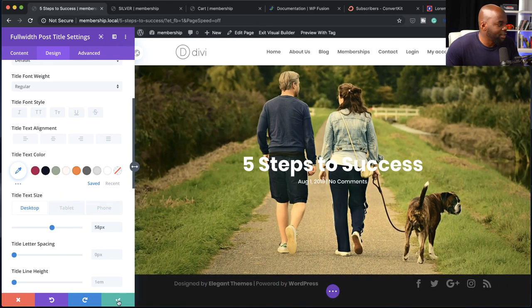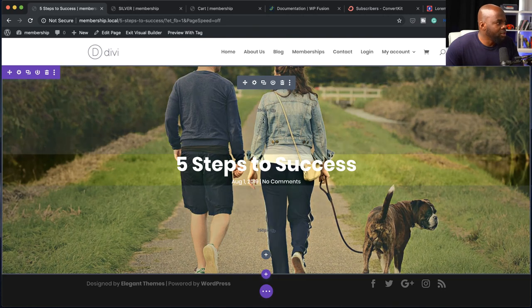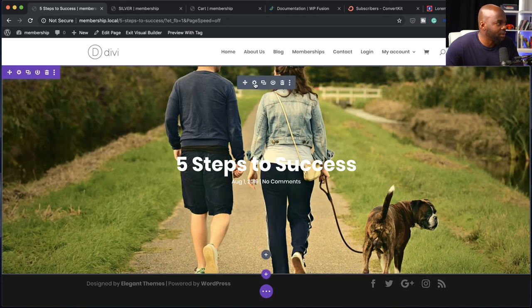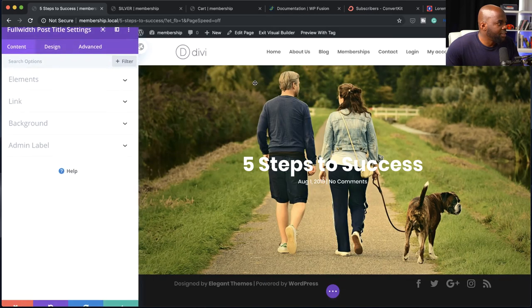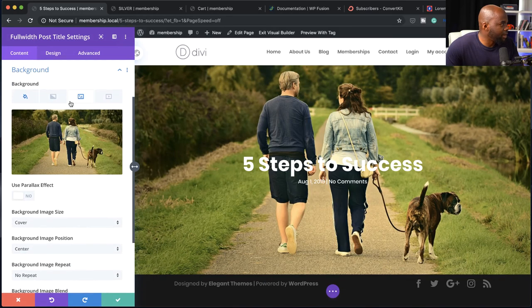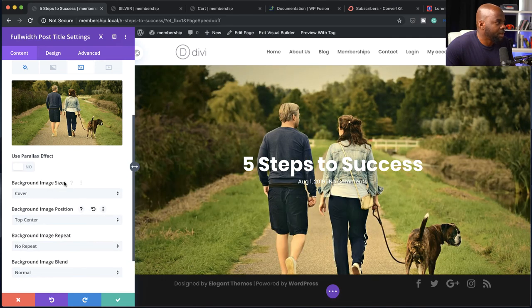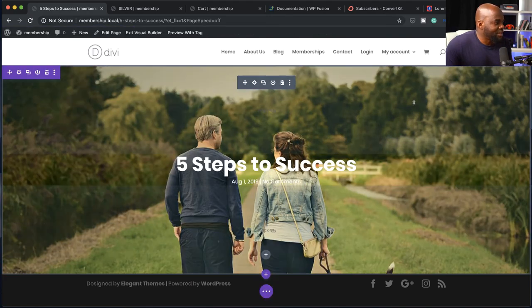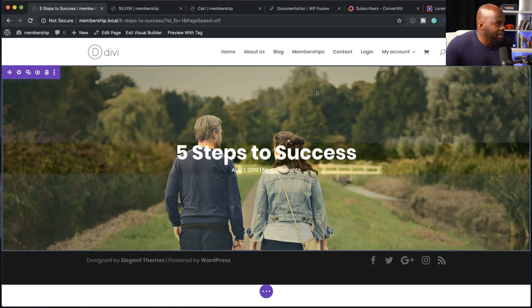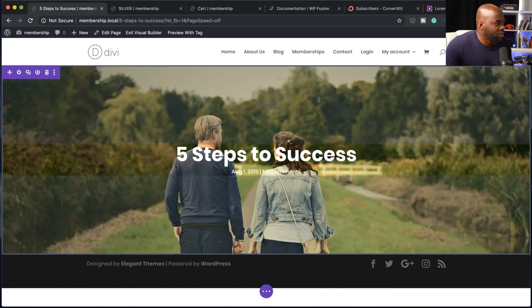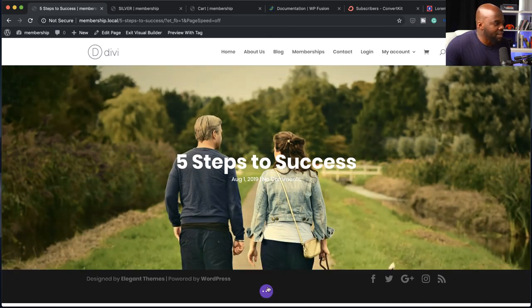So now let's continue adding all our content. So I'm going to save this. Now our image here, we wanted to show the heads. We don't want the head to be cut off. So to fix that, we're just going to come back over here to background, click on the image tab. And while we're here on the image, you can see here the image position is centered. So we want to say top center. Okay, now we're going to see the heads of this couple. So I'm going to save this. And as you can see, this looks much better. And we can also go in and adjust this padding by just reducing this a little bit if we need to. But to be honest, I think I'll just leave it as it is.